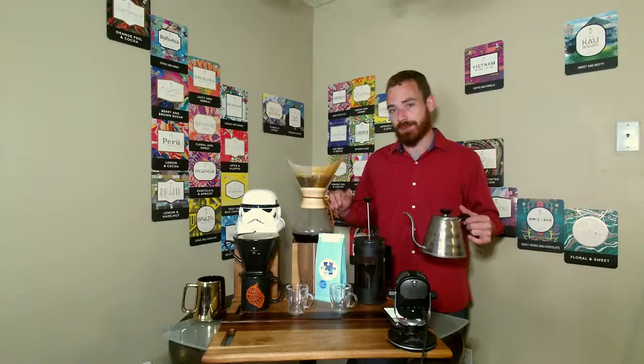And if you pour all your water at once, that air that gets compacted together within the grinds gets trapped underneath the water. So you have this barrier of air stopping the water from passing through your grinds, and it slows down the brewing process. And when you slow down the brewing process, you're actually over steeping your coffee. And when you over steep or over brew your coffee, it's going to impact the flavor in a negative way. We're going to end up with a flavor that's too bitter.